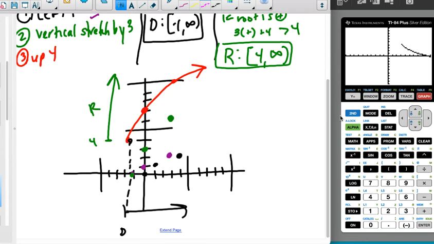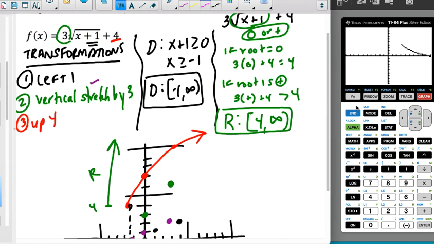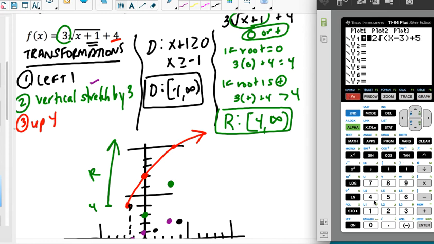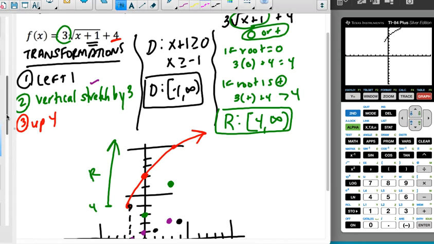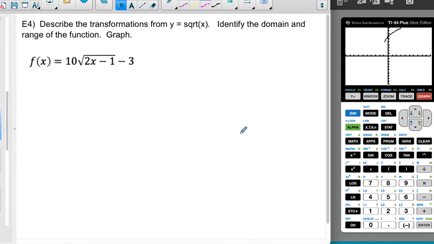And we can confirm that if we go ahead and put it in the calculator just to double check that our logic holds. I'm just going to type over so we can make that a 3. This will be an x plus 1 and then a plus 4 on the outside. And there's our graph, right? Cool. All right, so let's go ahead and do some slightly more complicated ones.